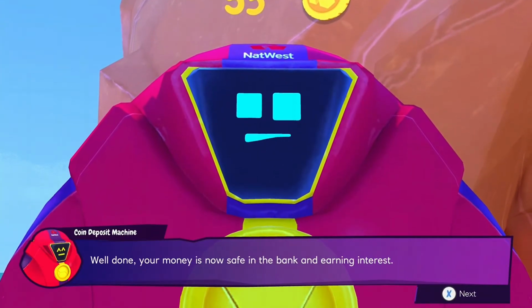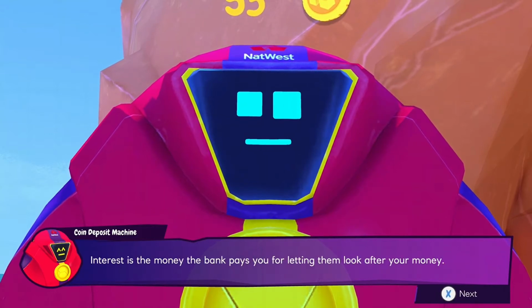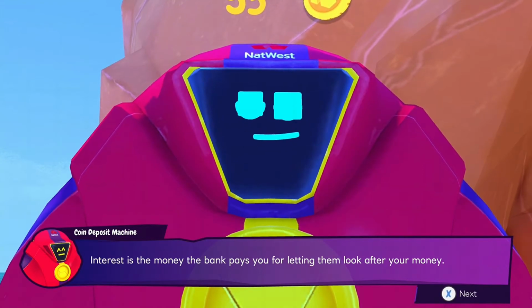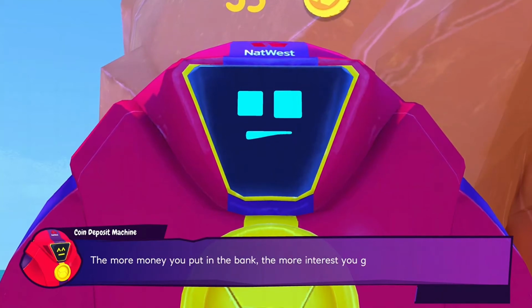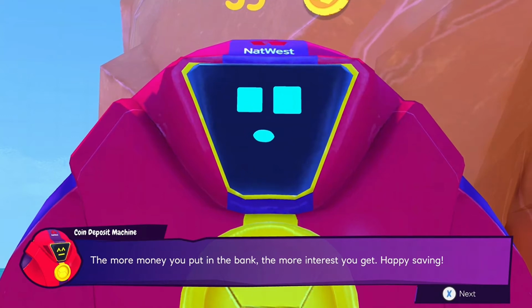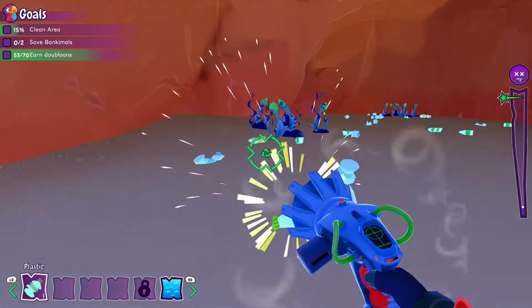Well done, your money is now safe in the bank and earning interest. Oh yeah, I forgot about interest. I didn't know there's interest in this game. Epic. Interest is the money the bank pays you for letting them look after your money. The more money you put in the bank, the more interest you will get. Happy saving!